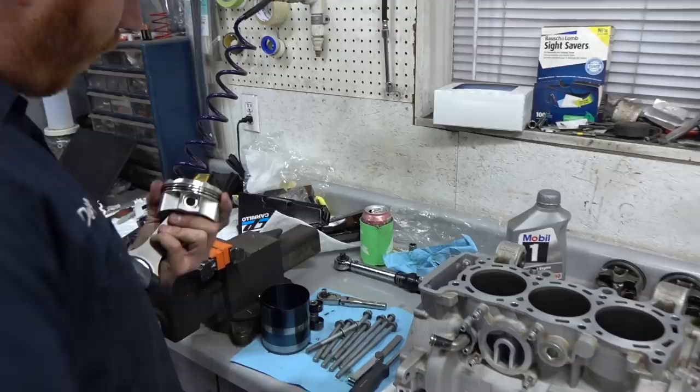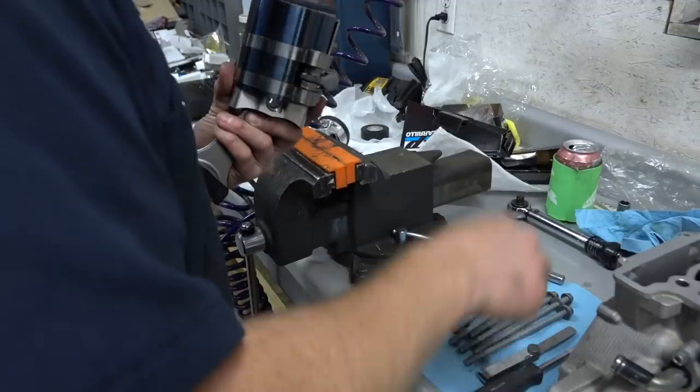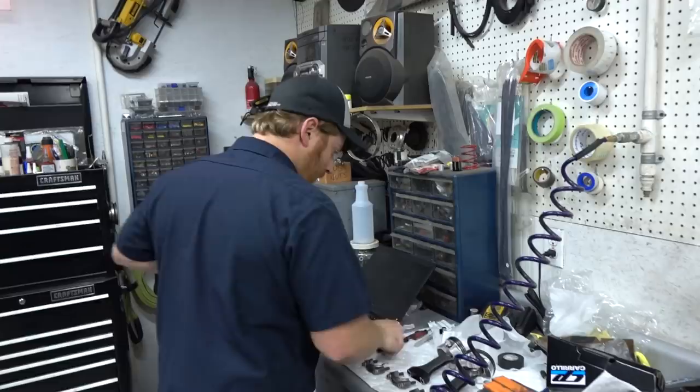Yeah, so pretty much. This is where you want to offset your ring gaps a little bit. Just pay attention to where the ring gaps are. In all three rings, offset them so they're not lined up, so you don't get that straight blow-by right to the crankcase. You don't have to overthink it too much, but they'll rotate, but ideally they won't rotate right into the position of badness.